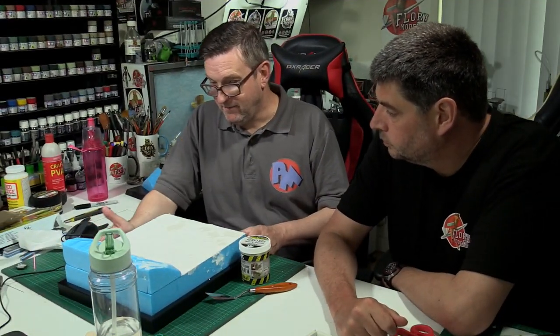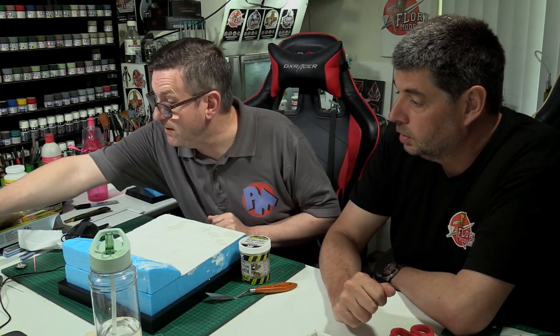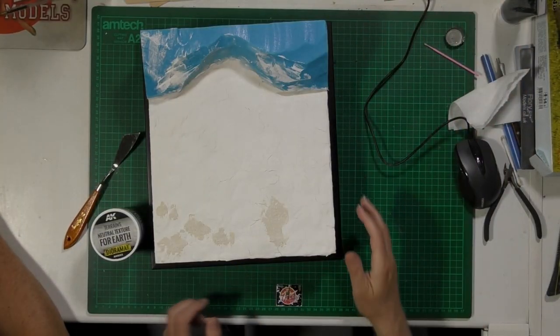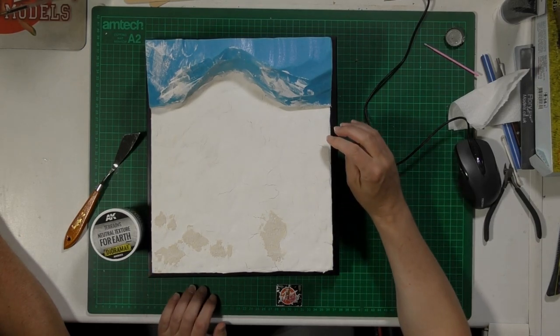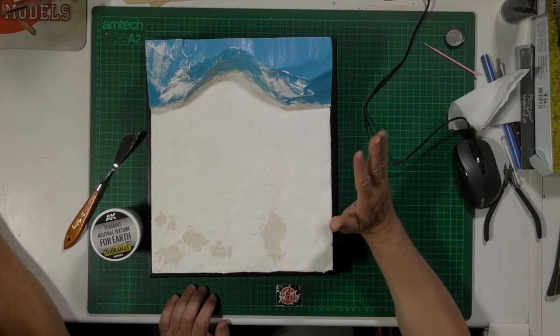So I've just brought this back in from baking outside, and as you can see, the clay is dried. We have got a bit of crackage, which does happen with air dry clay. It's not a deal breaker or anything. It's just part and parcel.